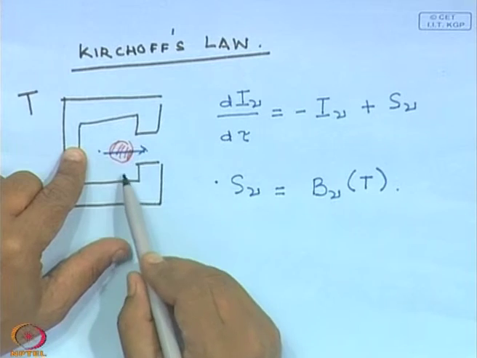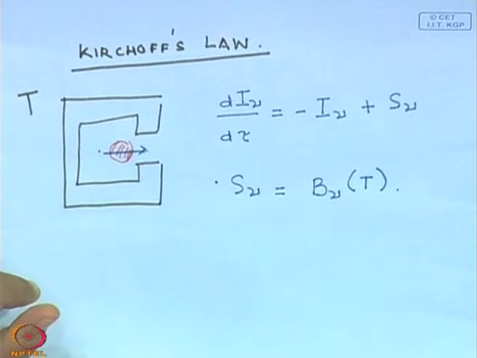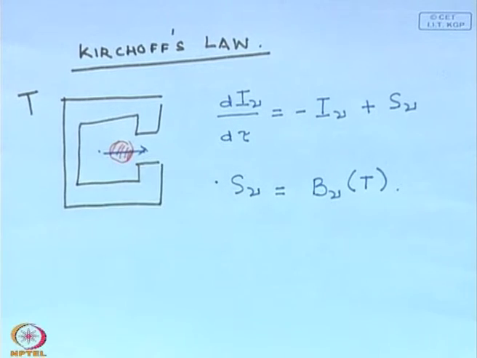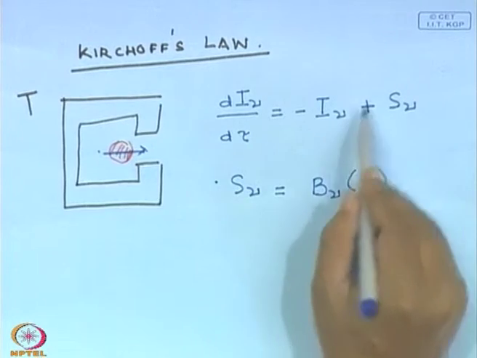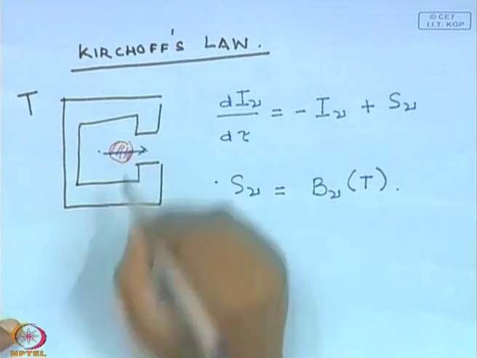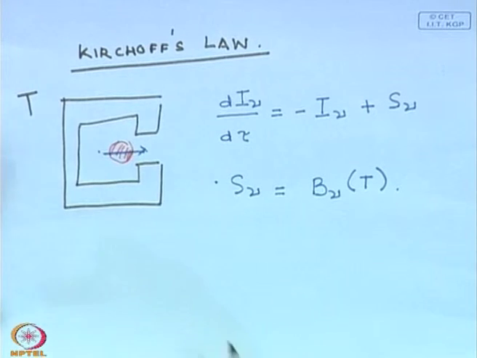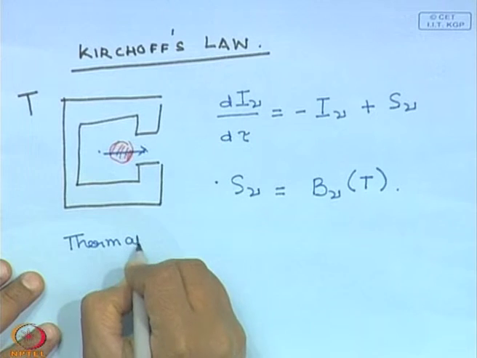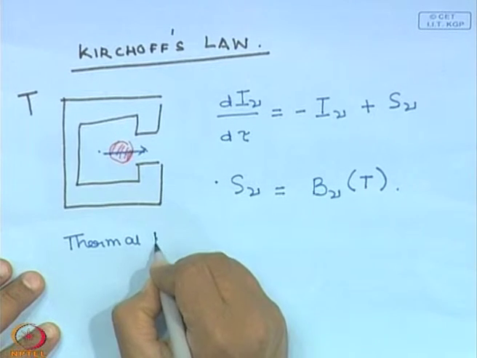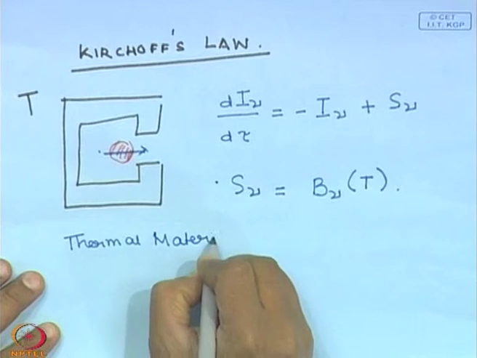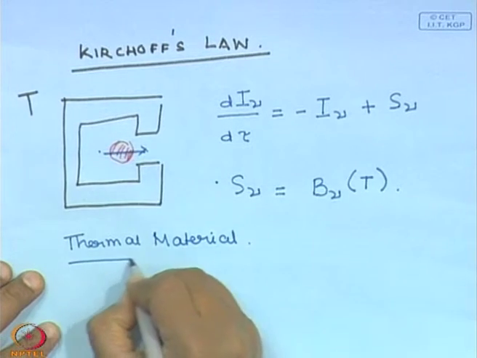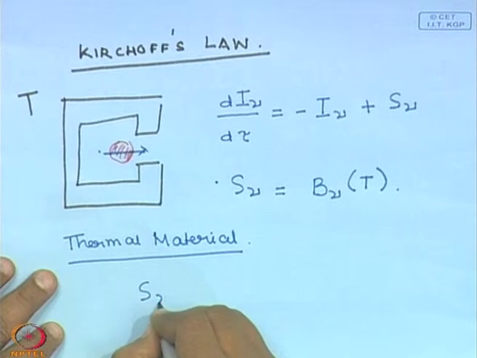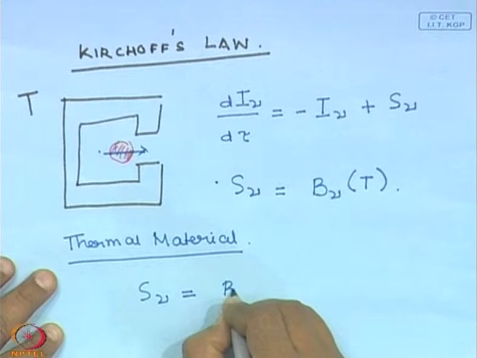But by introducing such a material, this still continues to be a black body cavity. So, the specific intensity cannot change, it must continue to be the Planck function. So, it tells us that the source function for a thermal medium, at a temperature T, so for any thermal emission, thermal radiation, for some material in thermal equilibrium at temperature T, the source function is equal to the Planck function.